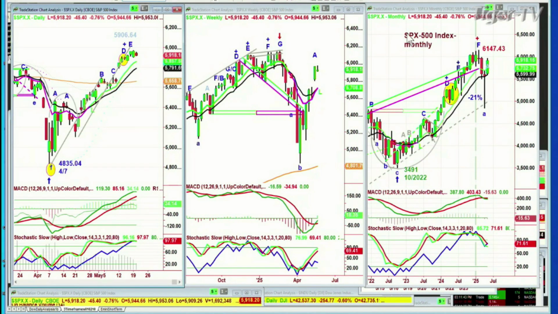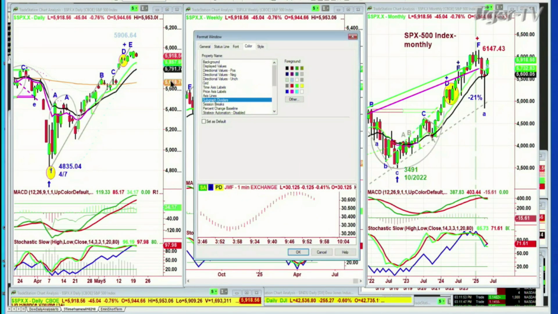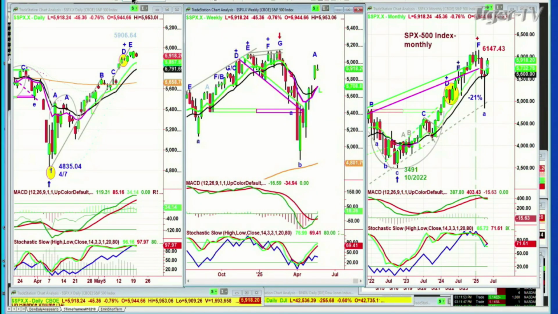But look at this fantastic move in the weekly. The weekly is only Tuesday, so the 9-period moving average, we have to wait for Friday, but so far it's flipped to an L, which means it's long. And that's a really good positive, and the MACD is positive. In the weekly chart, it's already signaled a buy signal, and that's important. Not a buy mode yet, but a buy signal.